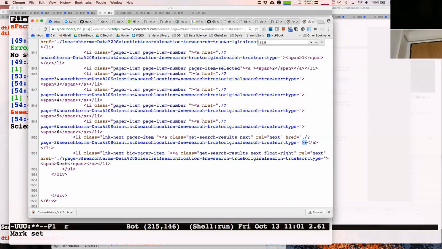Why didn't we see the word next here? This should appear. If you take a look at all these here, it's just page 2, page 3, and it should say next. This is invisible. It's an element, but it doesn't get rendered because somebody told the browser not to render. But this is enough for us. These actually happen to be the same URLs. And this is the bit we want.